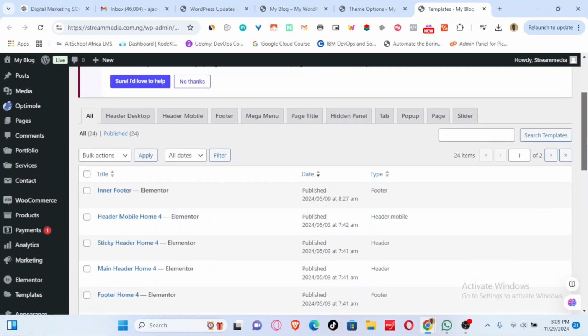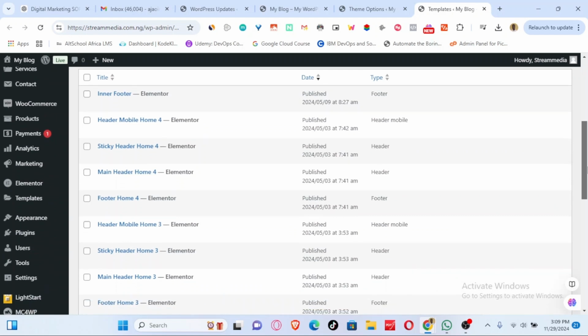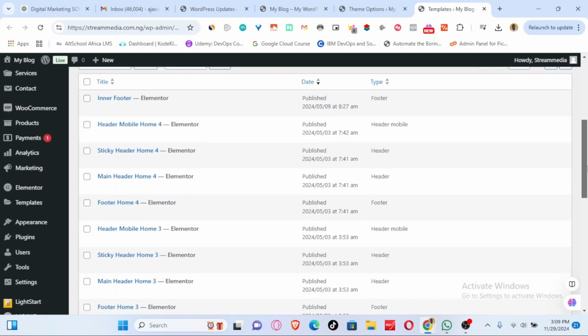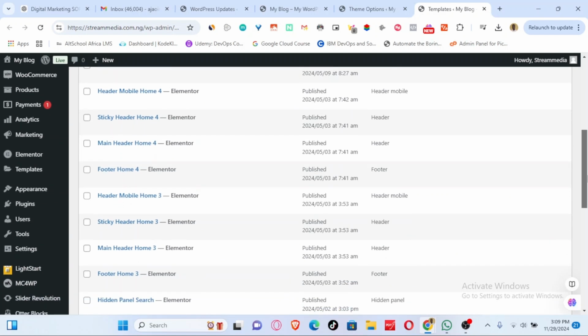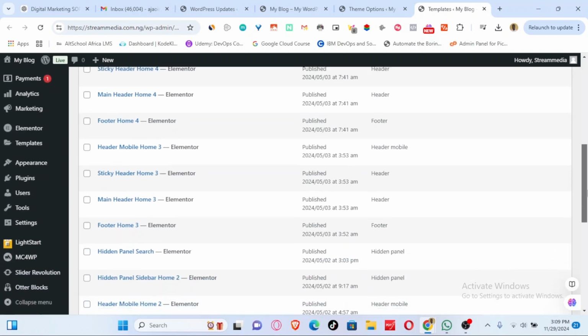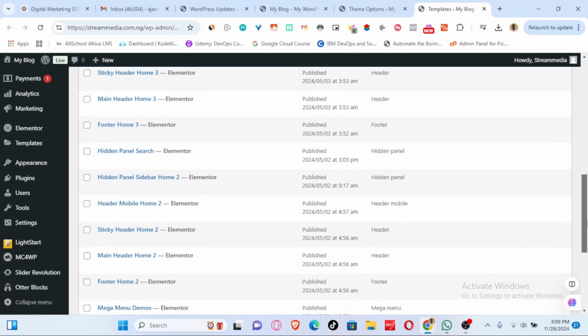So you want to check out the exact block you are looking for. In this case, the block we are looking for is the main header, because we want to customize the main header, then adjust it to fit what we are trying to achieve. So you can check out each of these headers here.